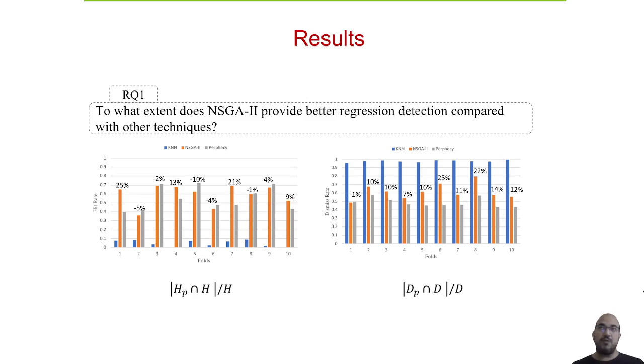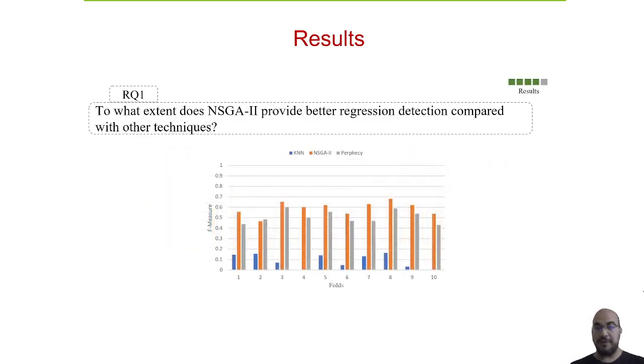What we mean by dismiss rate is that we are able to correctly identify the benign commits. However, for detecting the problematic commits, our NSGA2 was able to properly characterize those changes, and it gave us the best results for the hit rate. So for the overall combination of both, if we look at the F measure, we can see that NSGA2 has given the best trade-off between both solutions.